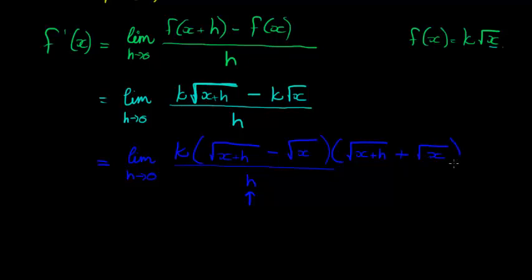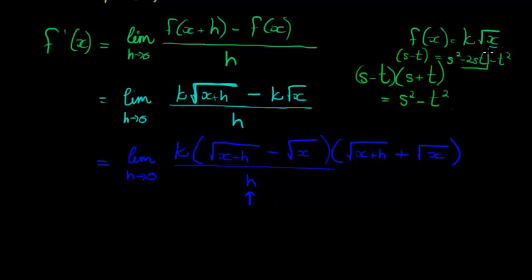Now, I wonder if, looking at the conjugate, you can define it for me. Let me show you if I was working with s minus t, and I want to multiply it with its conjugate, I would multiply with s plus t. And the answer I would get is s squared minus t squared. So if I were to multiply with s minus t, I would get s squared minus 2st minus t squared. And the problem would be, I would have this middle term that does not have squares in them. But if I multiply with a conjugate, then I only have two terms and both terms are being squared. And that's great for this because I want to square this term and I want to square that term. So I multiply with a conjugate. And I'm sure you can see when I multiply with a conjugate, I'm actually creating the difference of two squares.